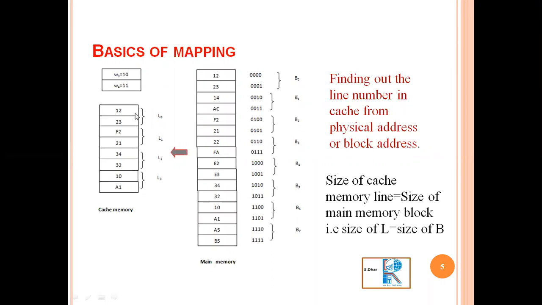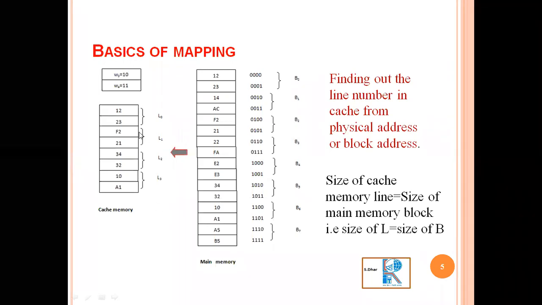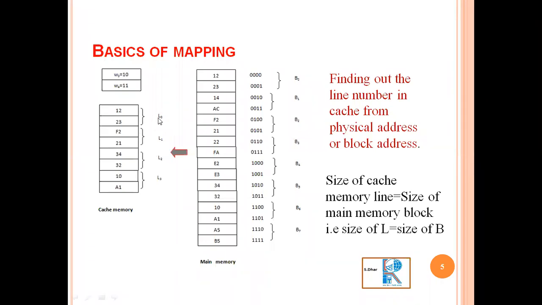Similarly, for mapping, the left hand side is the cache memory. The cache memory also should be divided into number of similar blocks. In this case, that is called the line, not the block. See, again I am telling, when we are dividing the main memory into a number of the sections, that is called the block. Here this is the B0 to B7, these are the block. Cache memory was also divided into number of the certain sections, that is called the lines. Here the line is L0, L1, L2, L3.